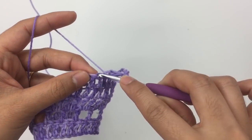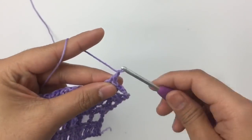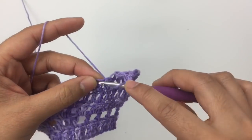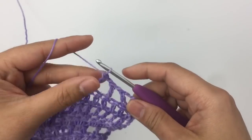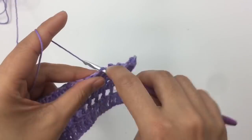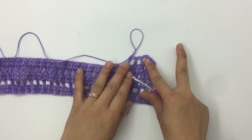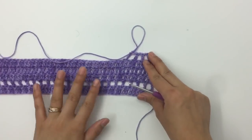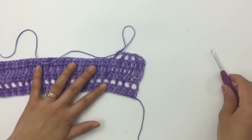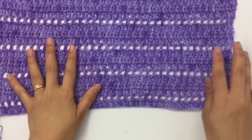Yarn over, skip the next, insert the hook into the next and make a double crochet, and chain 1, skip the next stitch and make 1 double crochet into the next stitch. See, right now we repeat row 2: chain 1, skip the next stitch, insert the hook into the next stitch and make a double crochet. Alright, that's what it looks like so far. So now we start the second repeat. It's very easy, and I show you again here.